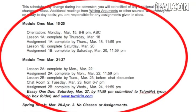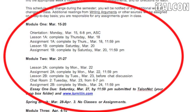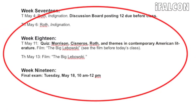For example, on the English 103 online course, it has all the dates that your assignments are due. It has when all the reading is due, and it has other important things to look at on Telenet. Check out your course schedule and you'll find when your exams and quizzes are due. It's important to keep in mind when the exams are so you can study prior to the exam. It's very important to see when your assignments are due because with other classes you're going to forget what's due. So that's why your syllabus is always there to help you, guide you through the semester and the course.